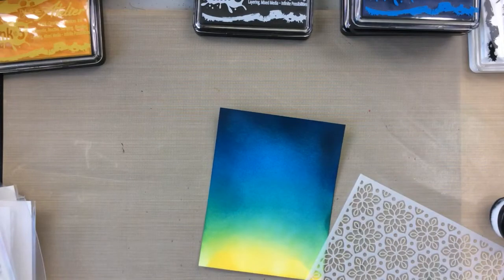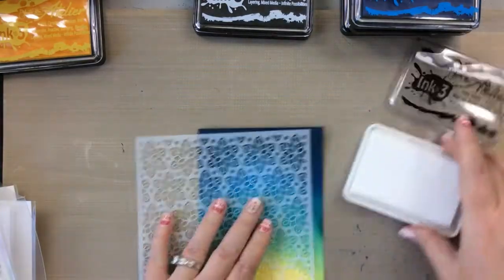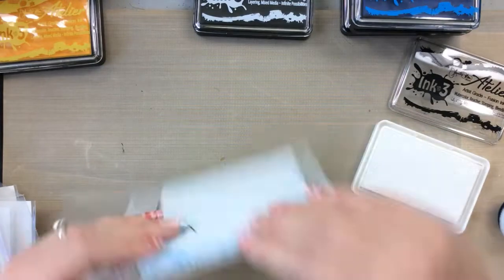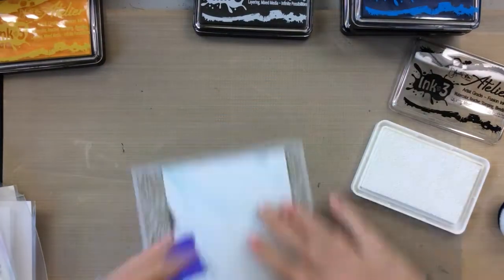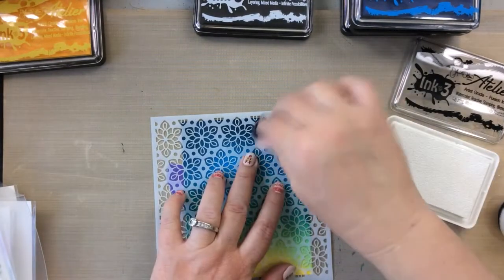Now I'm going to take this stencil from Miss Ink Stamps. This one is a beautiful snowflake look. It's kind of detailed and delicate, and I just love that it's a little bit different. I'm going to use a finger dauber to ink on that Shark Tooth White ink.